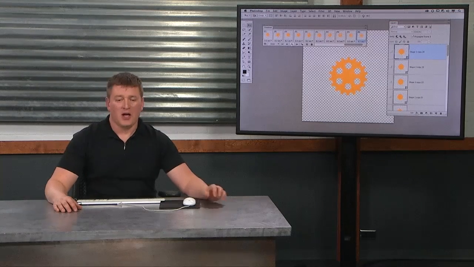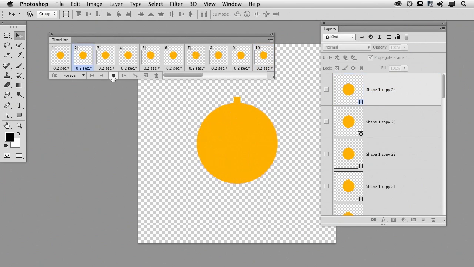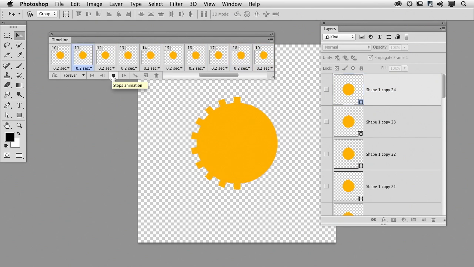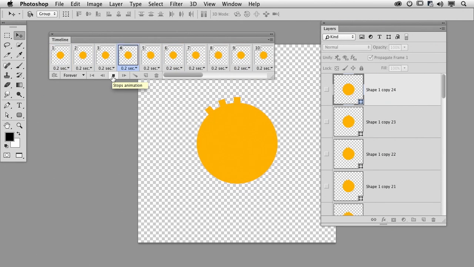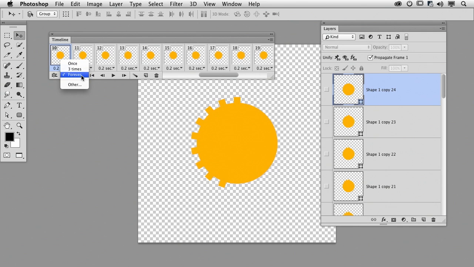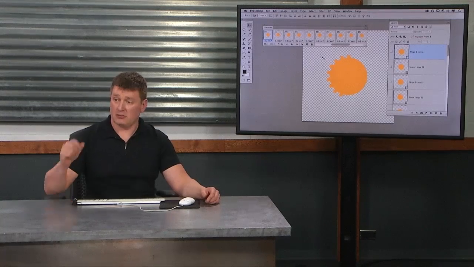I know. So I can go ahead and control my loop: once, three times, forever. It's basically the last ones that I used. So if I want to loop it forever, I can go ahead and do that. And I can press play, and it'll, of course, loop forever, and it'll just keep building this. Doesn't make sense, but okay. So there it is. Awesome. Keeps going, going, going. I'm just going to loop it once. And that's basically how I'm going to build my animated timeline, just like that, each and every frame.